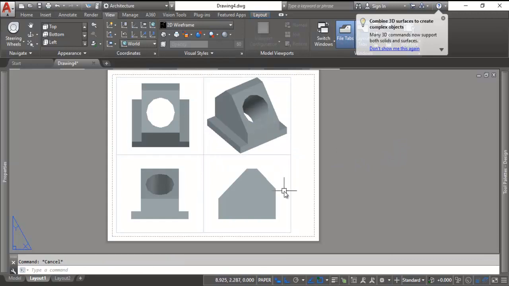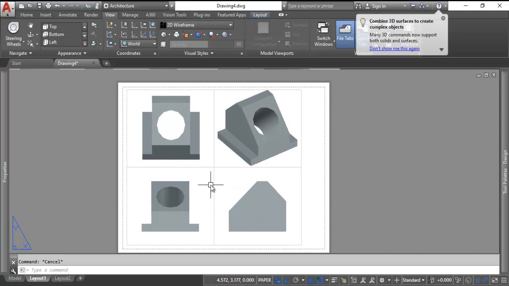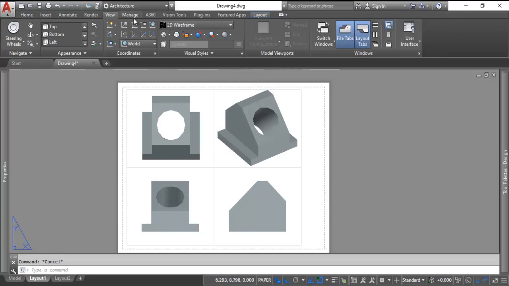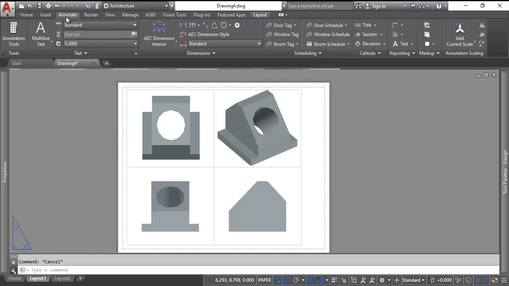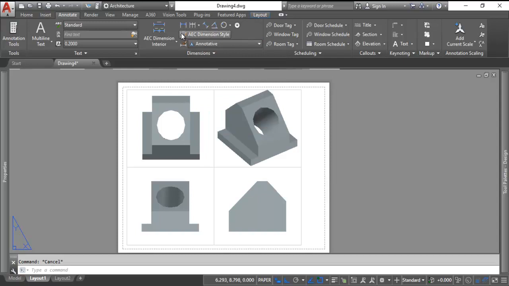Now our last thing to do before we complete this is to add our annotations, which would be dimensions and text. We're going to do this in paperspace, which works out the best. So go to your Annotate tab. On mine it's the third from the left up top, and we have what they call a standard dimension. They also have annotative. I'm going to use the annotative dimension and just use my standard linear dimension to add a few dimensions on here.